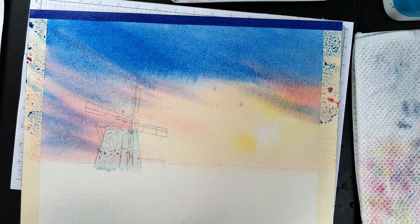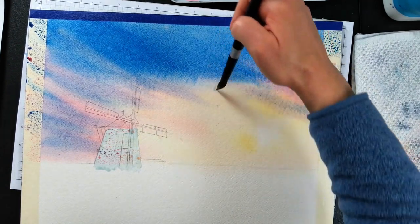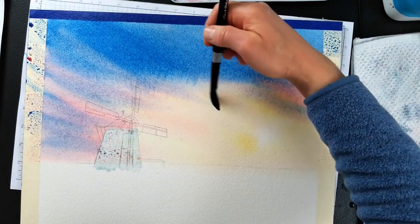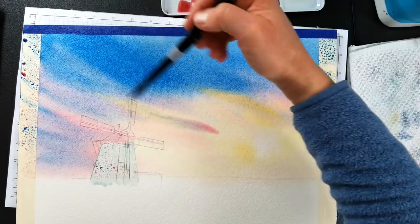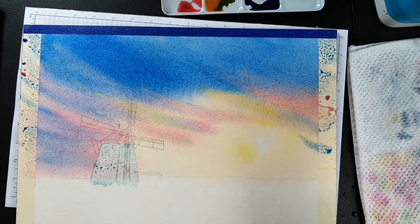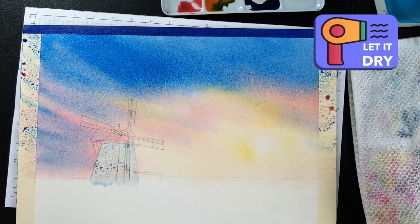I have some spots here that I don't want, so I'm really drying out this brush, dabbing off the extra here, and I'm going to just try and pick that up, push it back out. You don't want to reintroduce any other big drops of water in here, because it may actually cause cauliflowers. I think I'm going to let that dry.